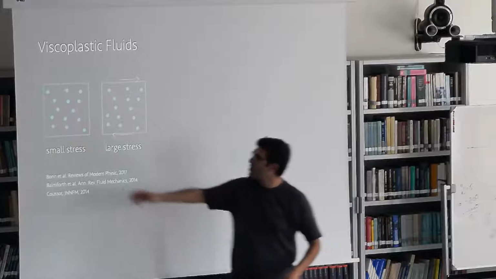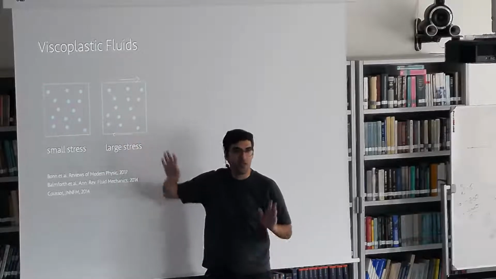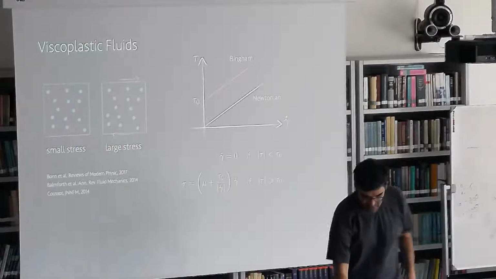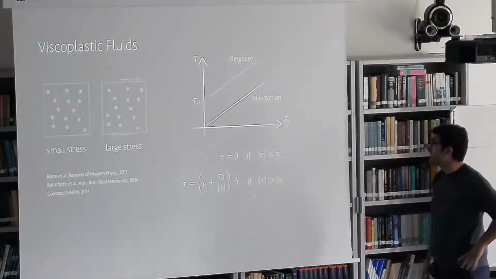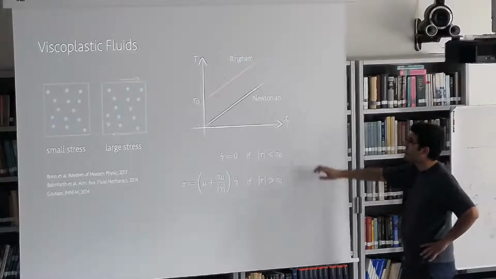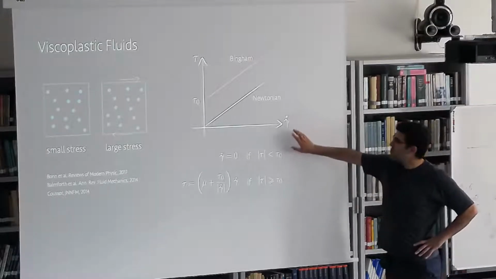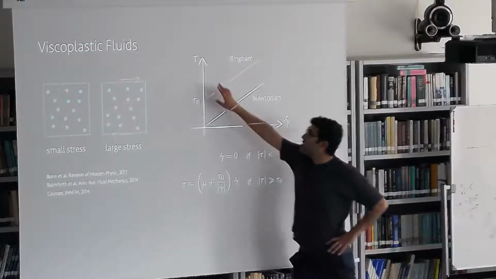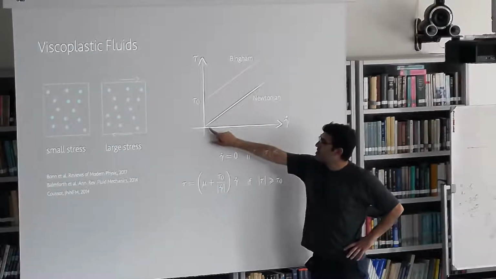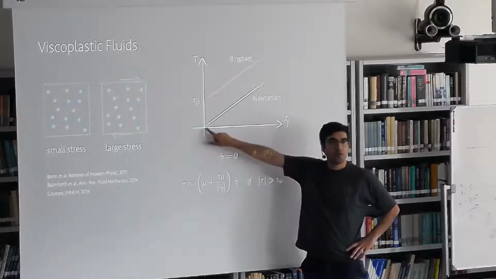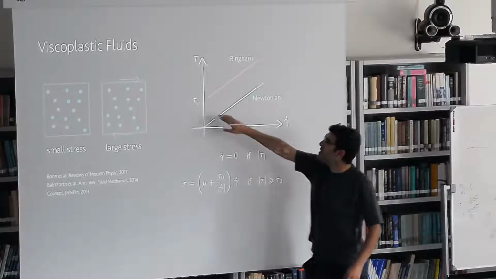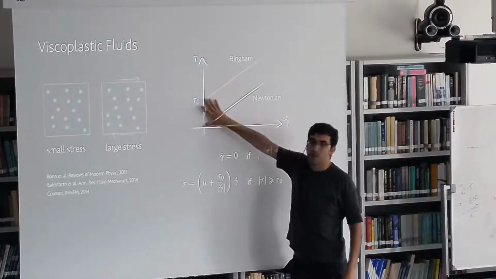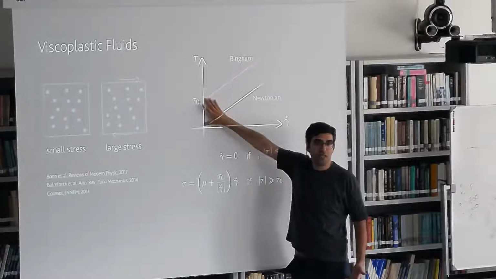Okay, so you go from solid to liquid transition, if you want. Mathematically speaking, the easiest way maybe to look at it is to look at this curve, the so-called flow curve. So this is shear rate and that's shear stress. For a Newtonian fluid, this is going to be a straight line from the origin, and the slope of the line is viscosity. But for a yield stress fluid, you have this offset in the stress, and that's your yield stress.